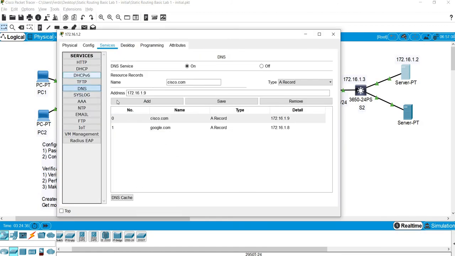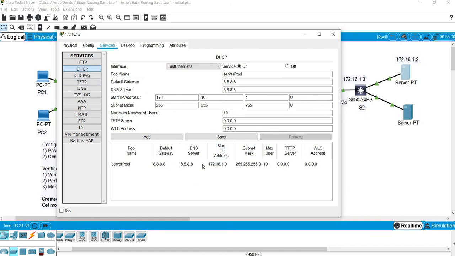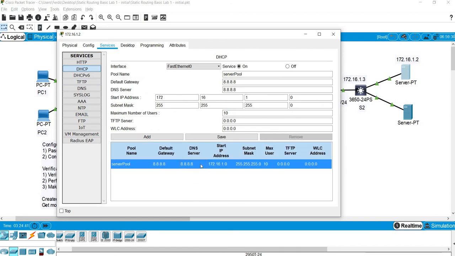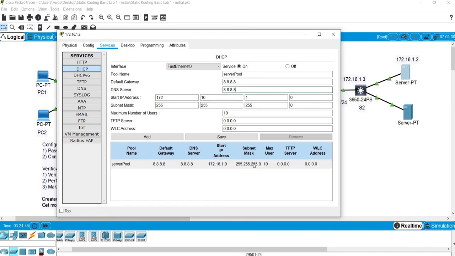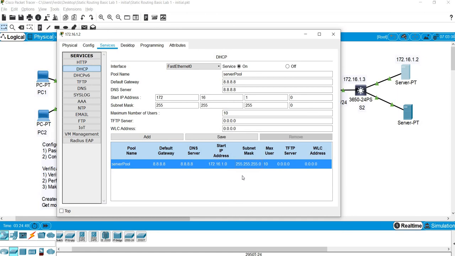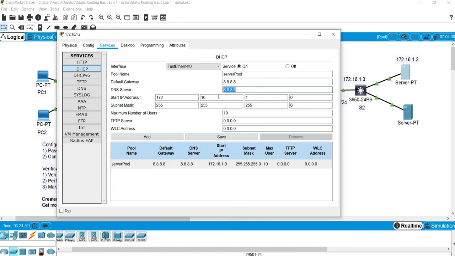Could be something wrong with this connection. DNS server. I think there should be a DNS server. It should be that IP address. Let's try it.